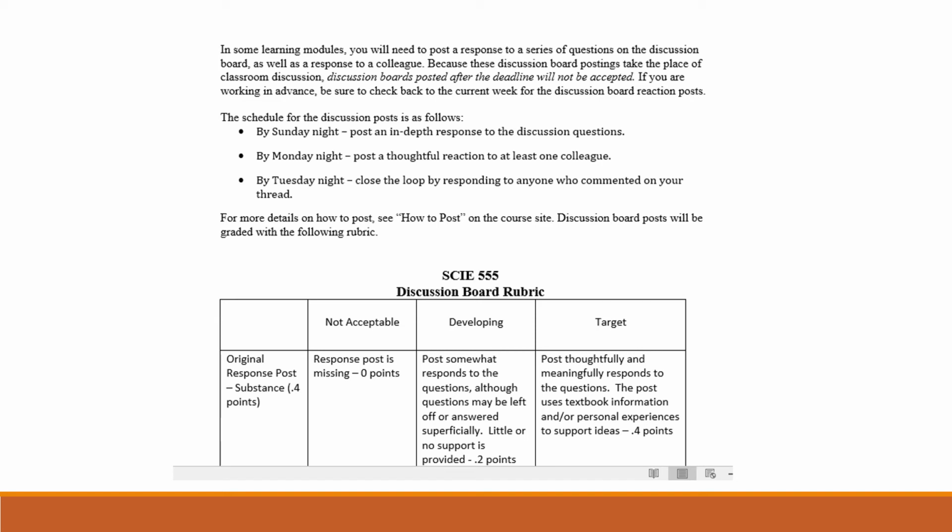By Monday night, you only have to react to one colleague, but you have to react in what I call a meaningful way. And that means a way that extends the conversation. So discussion posts replace classroom discussion. And so when you're talking to or responding to a colleague, and we call these reaction posts, by the way, you're reacting to something they've said, and it should be a way that extends the conversation. So imagine yourself in a classroom, sitting there talking to a colleague about something he or she just said.